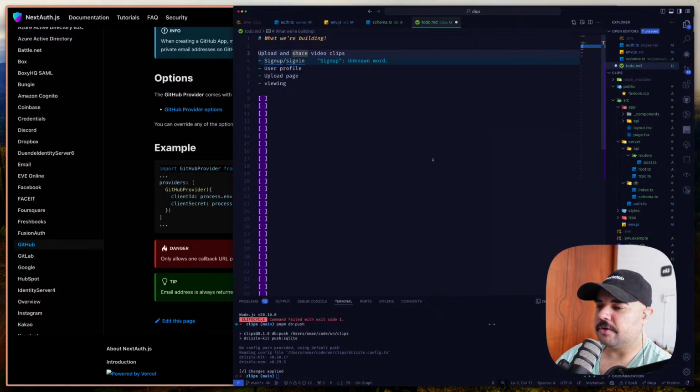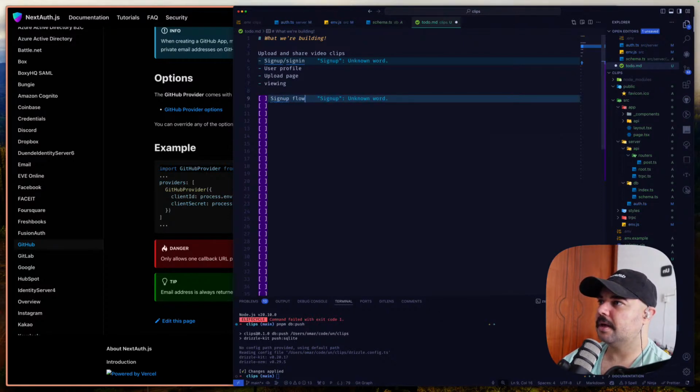I prefer recording my screen recordings in other tools and other things, but they don't have a way to share the files. And so often I then have to go and send a massive file to somebody or go to YouTube and upload a private video for somebody to click on a link and view the stuff that I want to show them. So first things first, we're going to need a sign up flow.